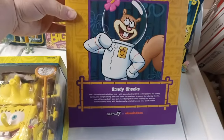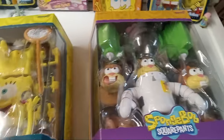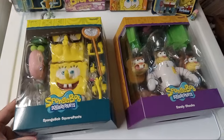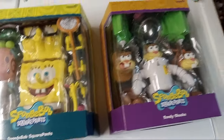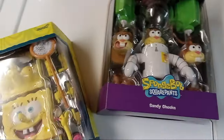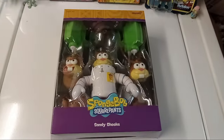And yeah, pretty cool looking. That also says Super 7 X Nintendo, or Nickelodeon, not Nintendo. Speaking of Nintendo, stay tuned for a Mario video that's coming up. But yeah, now these are pretty cool looking, and I could keep talking about the boxes, but let's just start opening them. I think I'm going to start off with Sandy. Why not? So let's move SpongeBob to the side, and we'll open Sandy in 1 second.